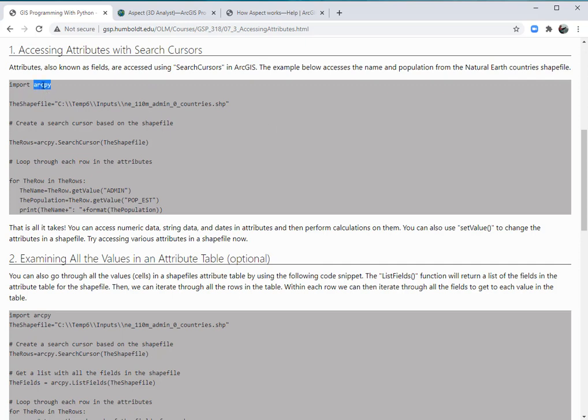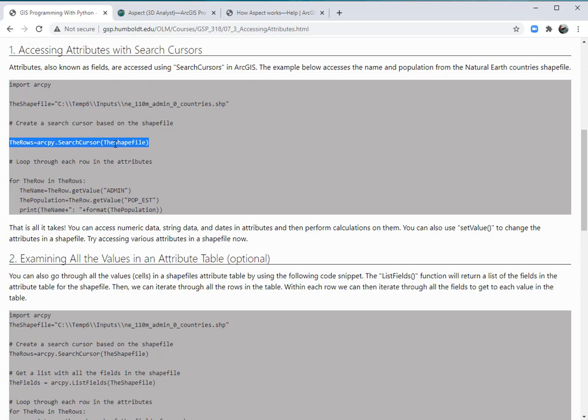Okay, so similar to SpaPy, you can also access the attributes from ArcPy. Here we've got a shapefile. Now the one thing that's different is the search cursor. And the one place this works better than SpaPy is on really large shapefiles with huge amounts of attributes. When you open a SpaPy shapefile, it will load all the spatial data and attributes into RAM. It just loads the whole thing. And that can take a while. Once you've got it in RAM, it's faster.